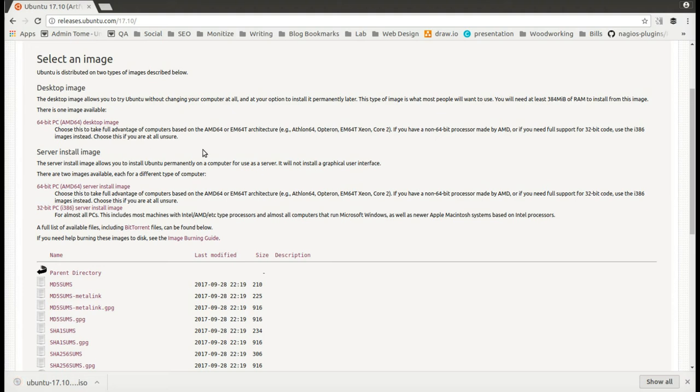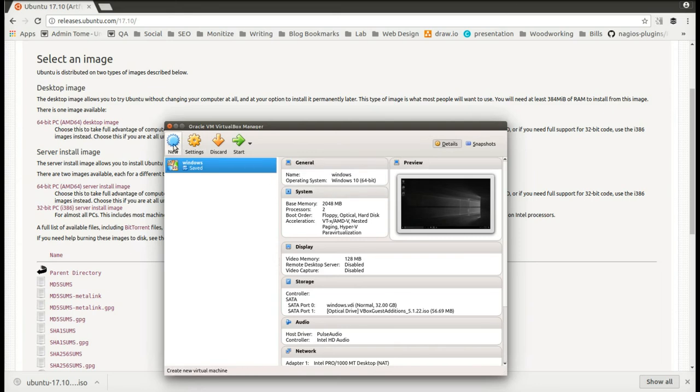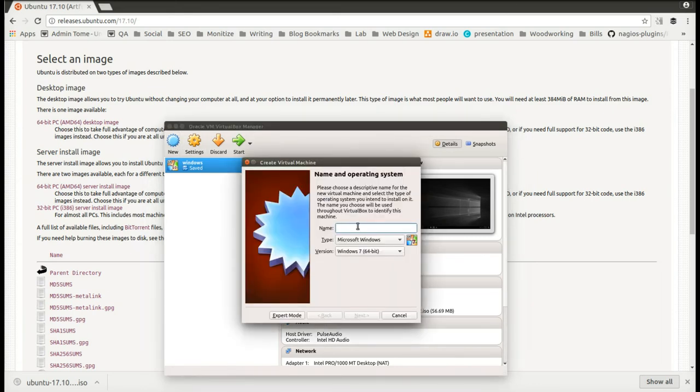As you see here, here's the download page, and what we're going to do is download the image. You might observe that there's only a 64-bit there. There's not a 32-bit anymore for the desktop image. That's something new with this version. So go ahead and download the image. Just going to call it Aardvark. Make sure we set the Linux Ubuntu 64-bit.